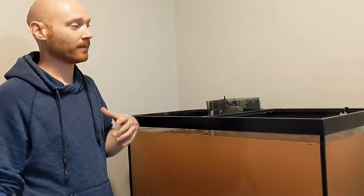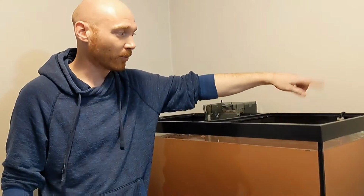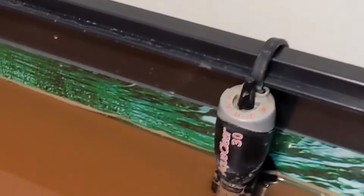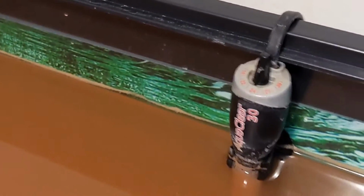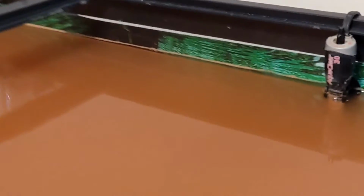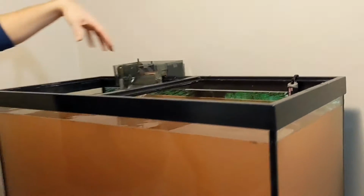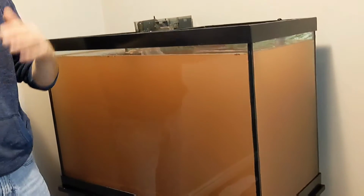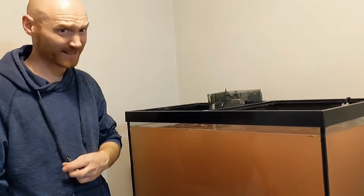Now mind you, it says it's guaranteed from the factory, but what I did is I tested it. I had a thermometer in there still. I set the temperature on the top to the temperature that it said it was, and I verified that temperature with the thermometer, and it was accurate within a degree or so, which is understandable because the heater's over here, so the water tends to be a little cooler the further away you are from the heater, so I expect a little bit of a drop in temperature, but nothing serious.